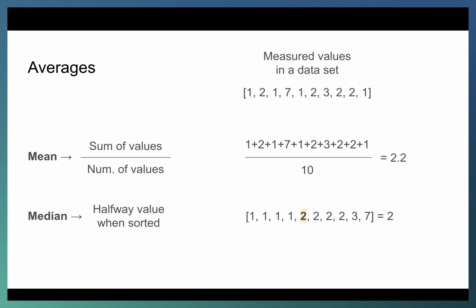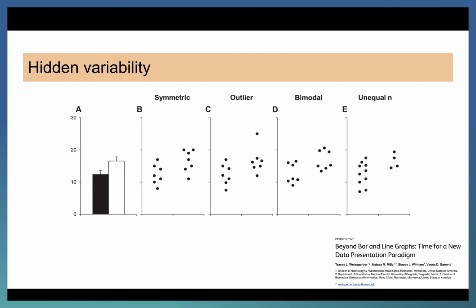In general, another element that influences the mean is how many values are in the data set. So the influence of the extreme values also depends on how many elements there are. The more values there are, the less impactful the effect of extreme values is. But if we have only a few elements, only one extreme value can heavily skew the mean in one direction. So one common problem that we have with these average statistics is hidden variability.